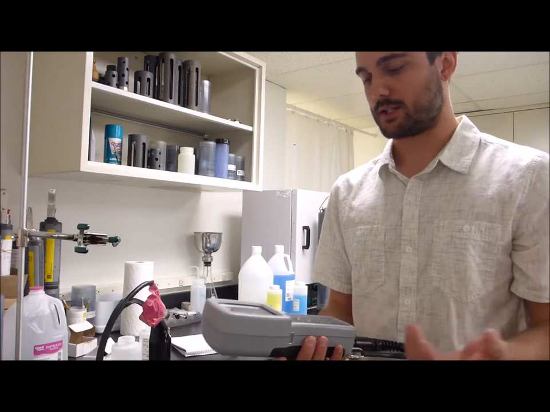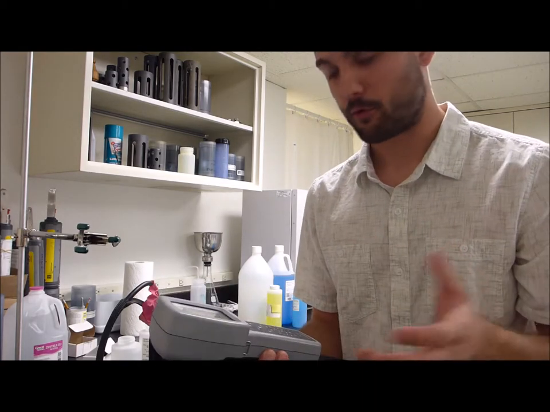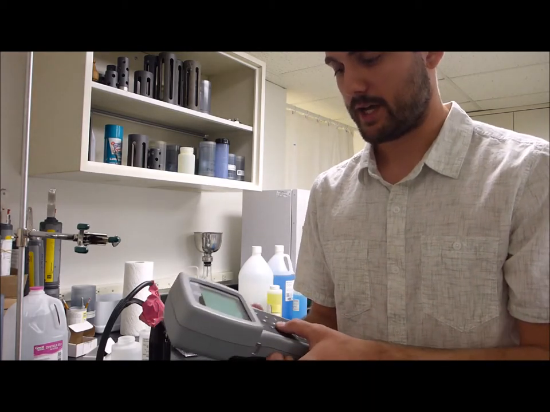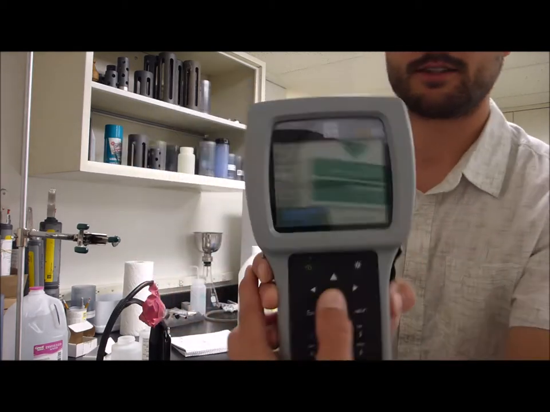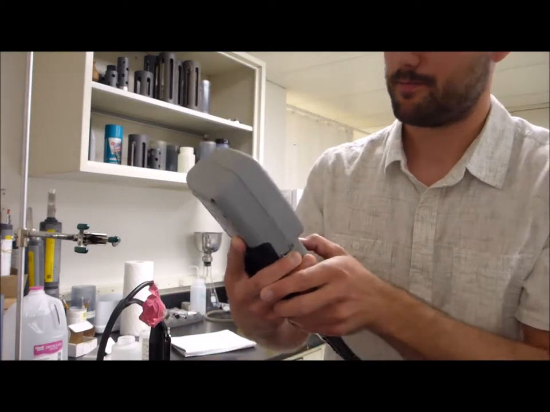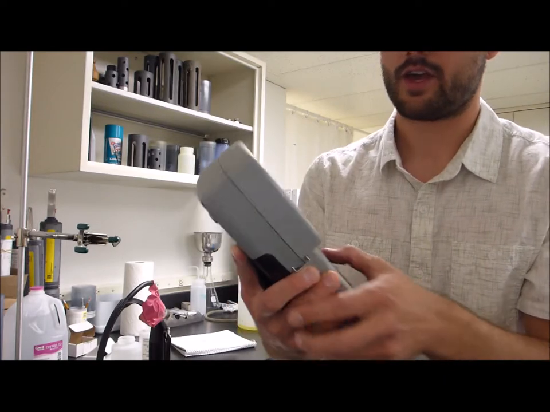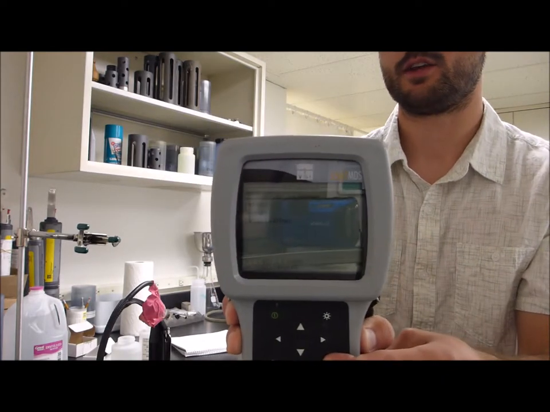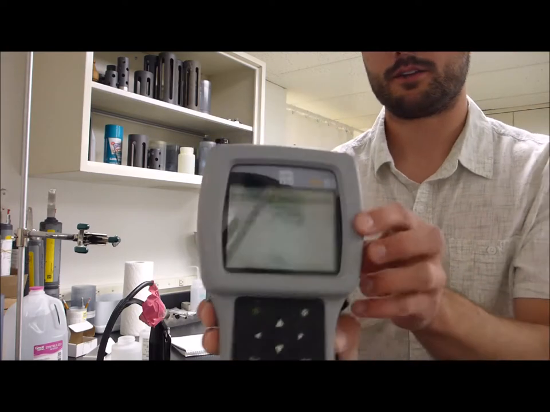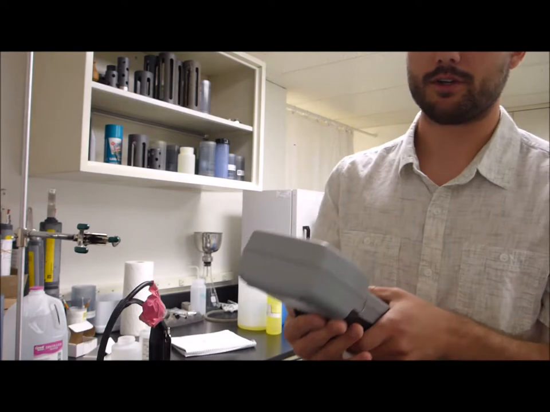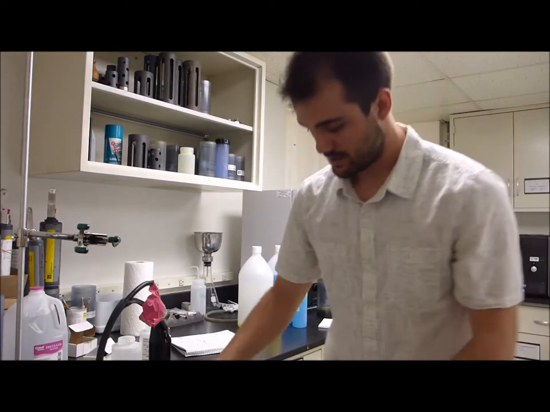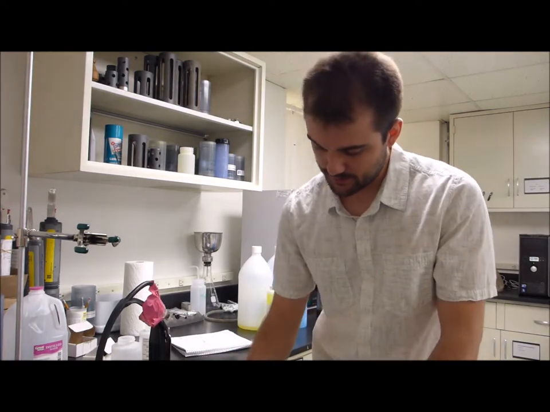So we're done with the conductivity calibration. But before we move on, we'll go back to the sonde main menu and go down to the advanced option right at the bottom. We'll hit enter on that and go into the cal constants menu. Then you'll get a conductivity cal constant. So here it's 5.00709. We'll write that down on our calibration sheet.